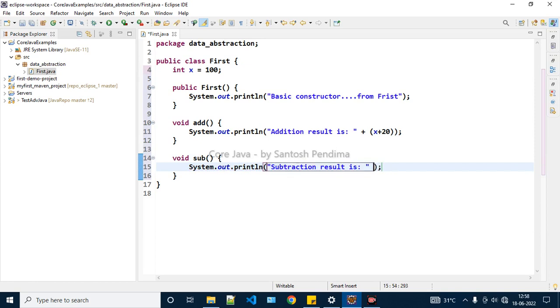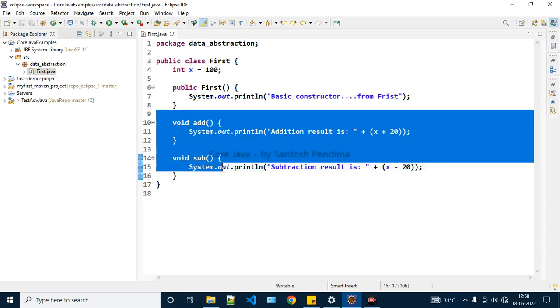Here I'll say x minus 20. In this way I have created class First. Inside that class I have a variable, I have my constructor, and I have two different methods.